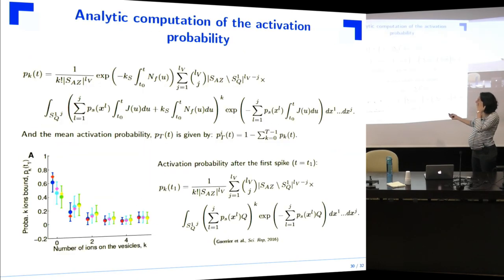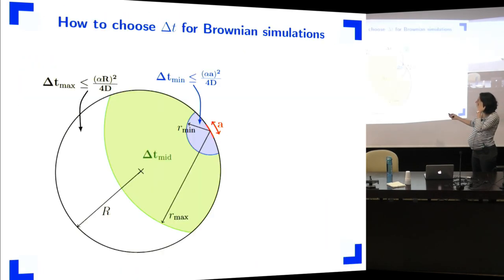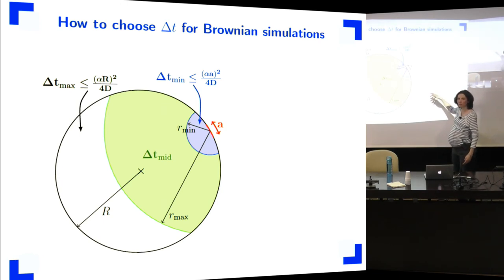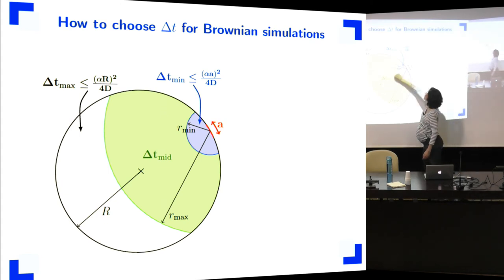Okay. So you have to. I was using these kind of techniques. You know for sure that delta x squared is going to be, let's say in 3D, 6 delta t, right? So you have a relationship between the mean square displacement and the time step. So you have to make sure that your time step is small enough, so the mean square displacement is not just going to miss the hole, right?